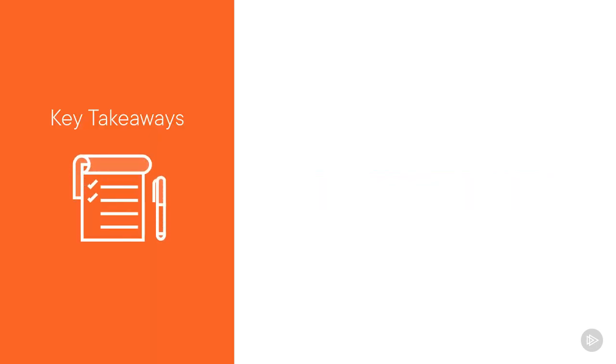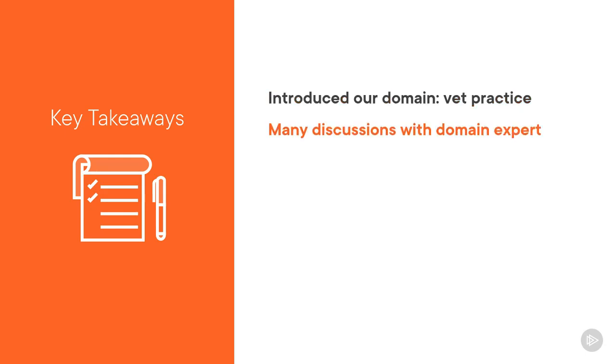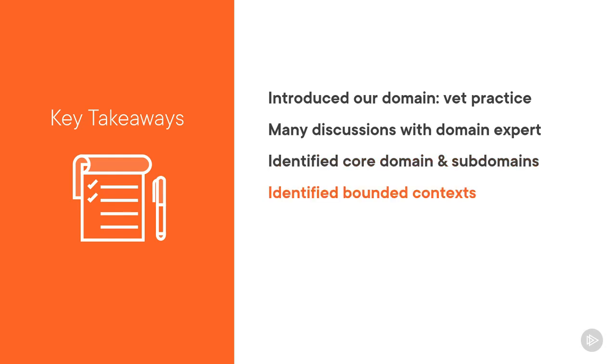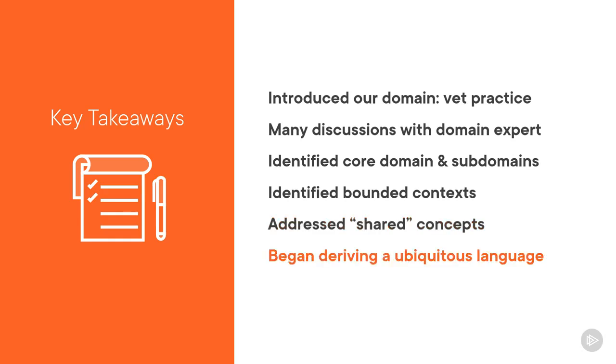In this module, we learned about our domain, in this case, a veterinary practice. We talked about it at length with a real live domain expert and identified the core elements of our domain model. We identified a variety of subdomains and focused in on the key area that we would be addressing first with our application. We spent some time designing the system based on our conversations with Michelle, identifying boundaries between different contexts and noting how sometimes the same object with the same name might mean something different within a different context. Finally, we talked about the importance of communication in general, and in particular, having a ubiquitous language.